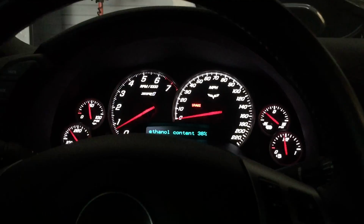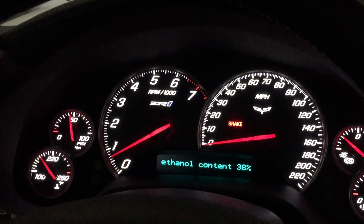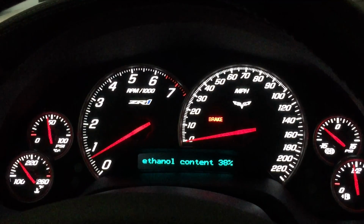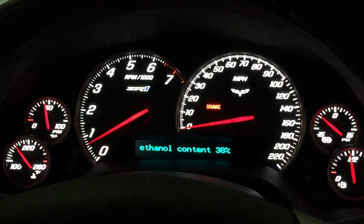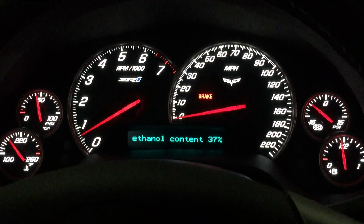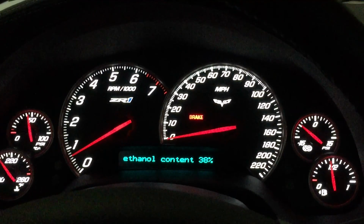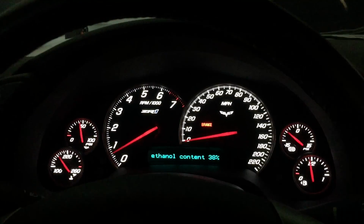Oh yeah, ethanol content, this is neat. So, my car is flex fuel tuned basically. So right now it has 38% ethanol in it. So if you were to fill it up, and if you put E85 in it, it'd probably go up to like E70, just because it's still mixing with the pump gas, depending on how much gas you have in there.